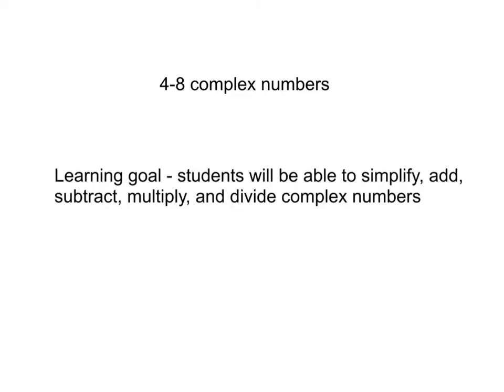Section 4.8 Complex Numbers. Today, students will be able to simplify, add, subtract, multiply, and divide complex numbers. We are going to first start by talking about the imaginary unit. And the imaginary unit is the letter i. And i represents the square root of -1, so now we can simplify anything that's negative under our radical.